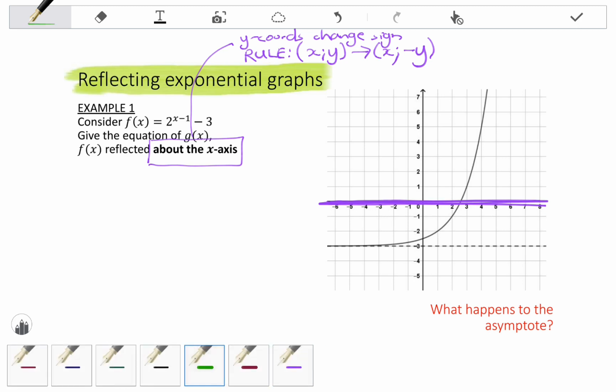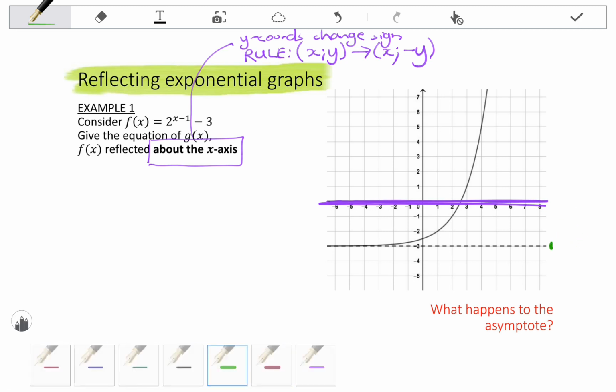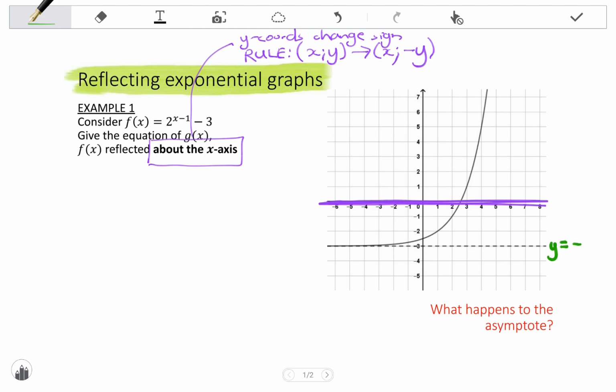Okay, so drawing this reflection, the first thing that's going to change is our asymptote, which is going to go from -3 to +3. So the asymptote is also reflected about the x-axis, and it changes because the y-coordinates change. Now reflecting individual points, I have the coordinates 4, 5. Those coordinates will go to -4, 5. Then I have the x-intercept, that will remain unchanged. And then I have the coordinates 1, -2, and those will go to 1, +2. And that allows me to draw the graph.